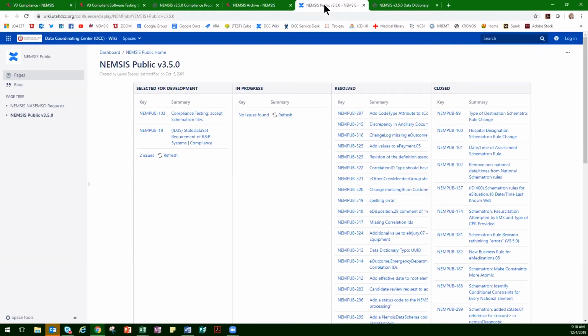And as always, the closed items from the 3.5 release and resolved items will continue to appear here. So feel free to send in any ideas, suggestions, bugs that you find so that we can get those resolved in our next release. I think that covers everything for the critical patch release. Happy to answer any questions if you have them. If not, I'm going to turn it over to the next speaker, which is Josh.